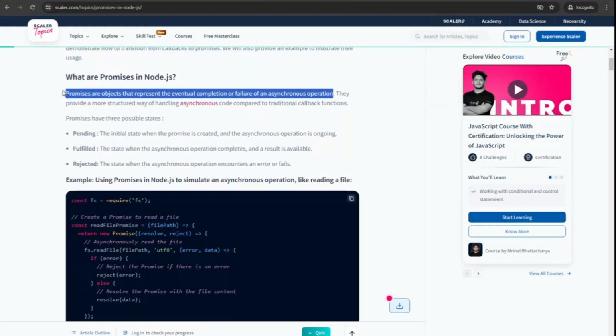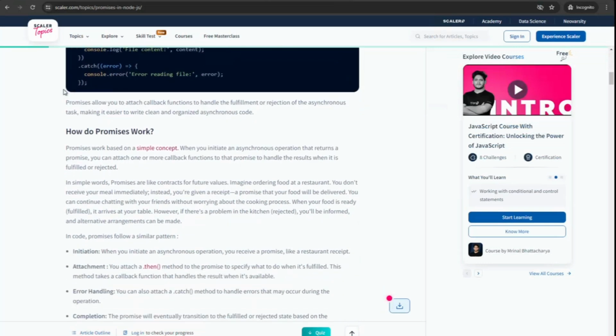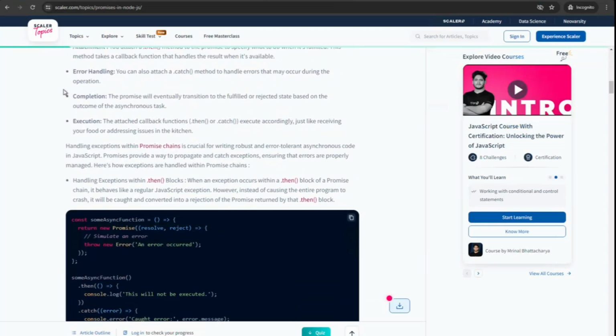Promises can have three possible states. Let's suppose you made the asynchronous call and it's still ongoing, that is the pending status. Maybe it's the fulfilled status, meaning it's completed, or maybe the rejected status, when the target system rejected the call. Promises make sure that your whole statement runs perfectly. Please go and study how promises run and what the concept is.